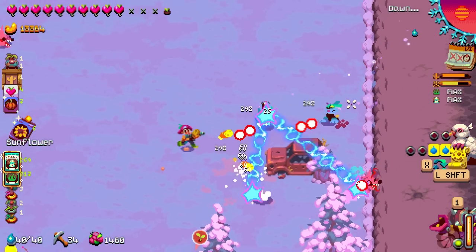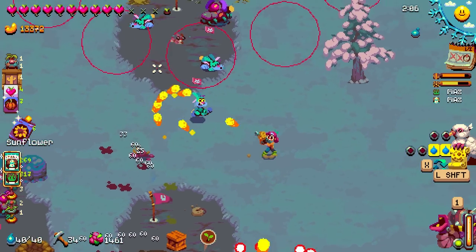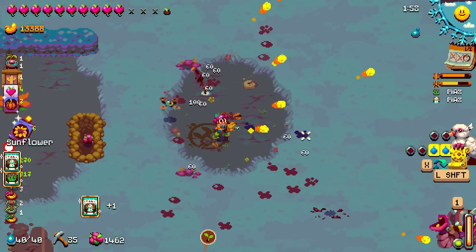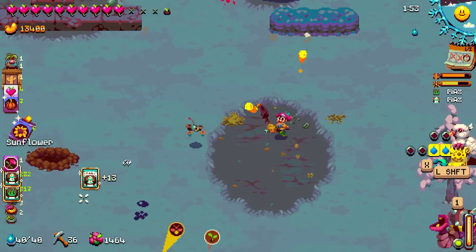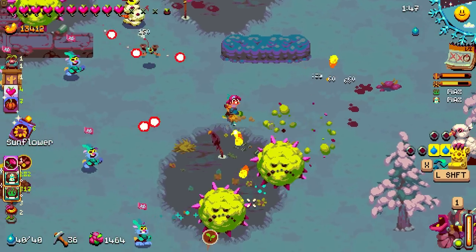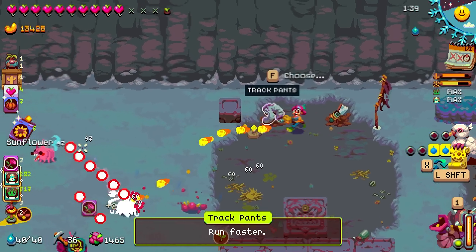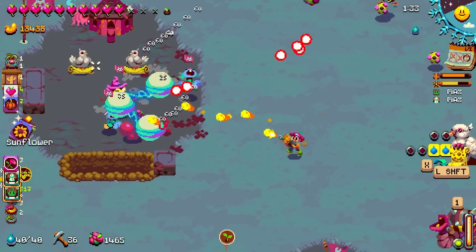Okay, cool. Yeah, that's a good gun. Homing and reasonably powerful. I forgot those tanks actually spawn around here. And there's the pupa. Okay, so I'm just gonna go for pure aggro rage stats. Track pants run faster. Are you gonna wall me in like that? Rude.